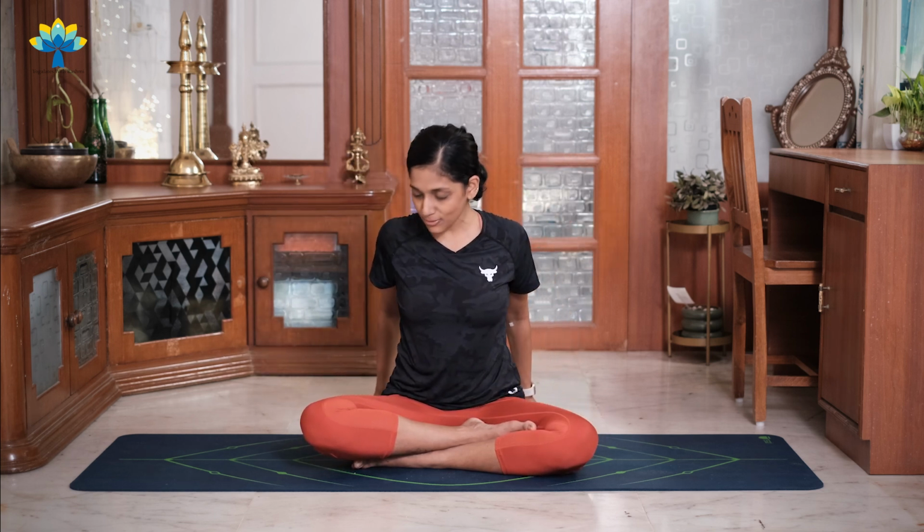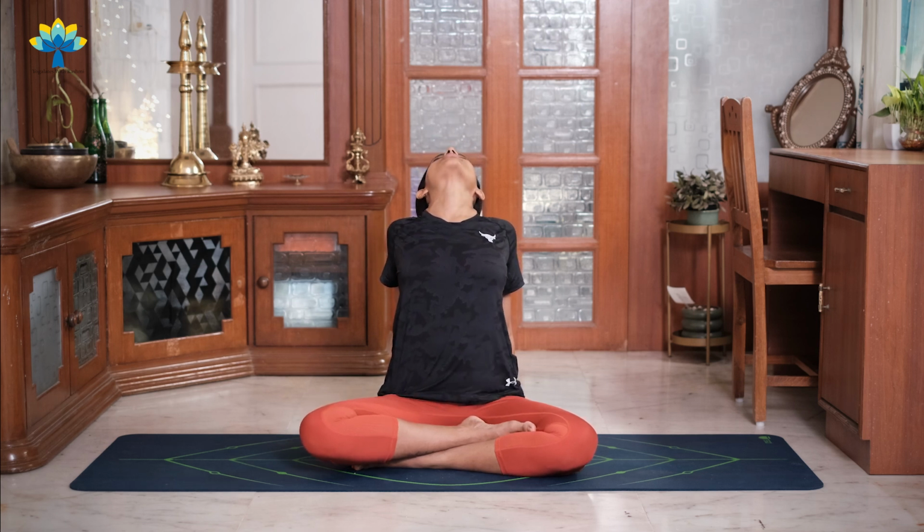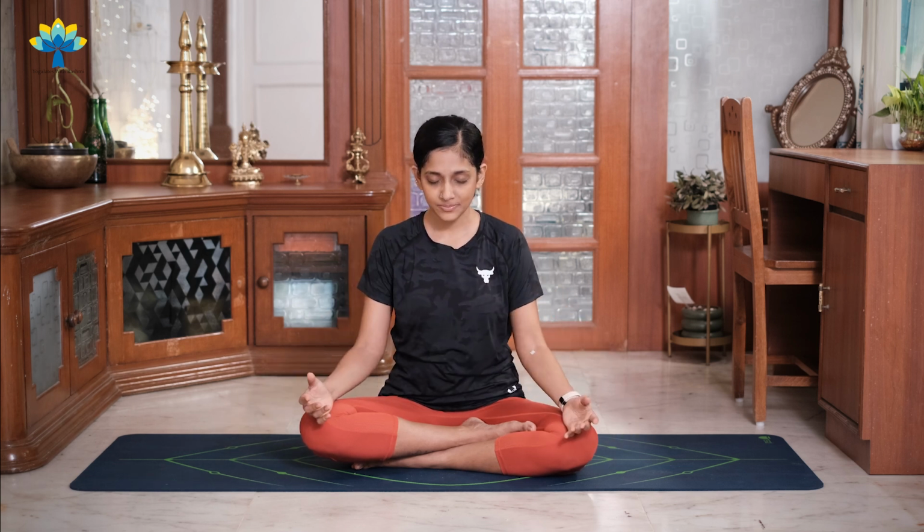Place your palms on the floor behind you. Continue to keep your eyes closed. Stretch. Slowly come back center. And very slowly you can open your eyes. I hope you're feeling calm and peaceful and relaxed.